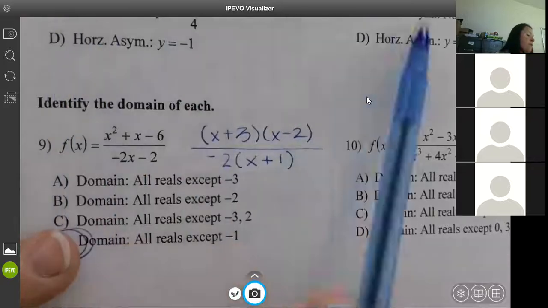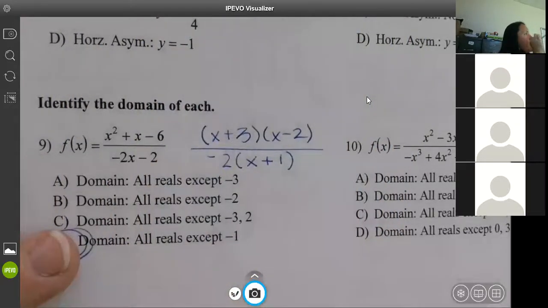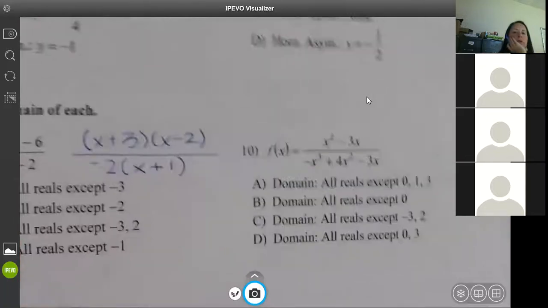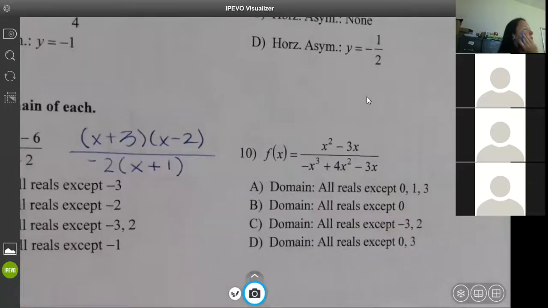Okay. For 7 and 8, you can also look on your calculator to see where that vertical asymptote is. So why don't y'all do that, and then if you screw it up, I'll talk about it, okay? Try those 7 and 8 in your calculator with the vertical asymptote.